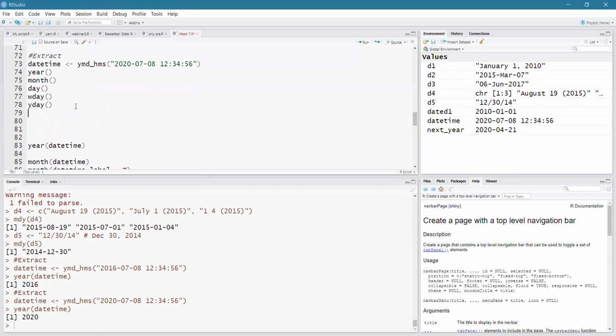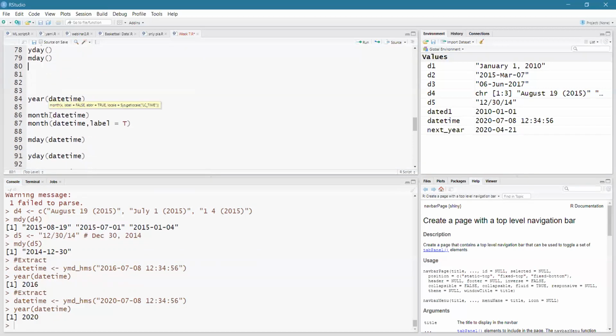There's also month day. Year extracts the year from the date time or dates. Month extracts the month. Day extracts what day. Weekday extracts what day of the week it is. Year day extracts what day of the year it is. Month day, what day of the month.